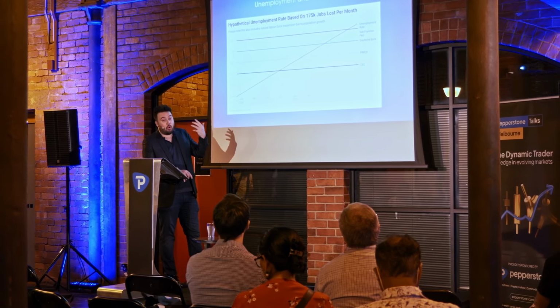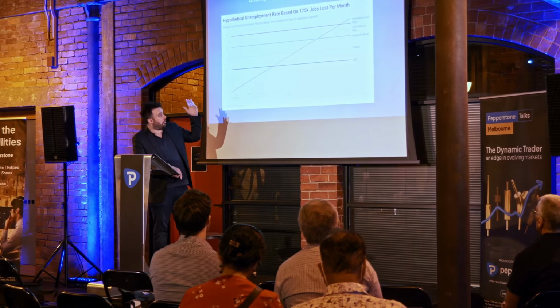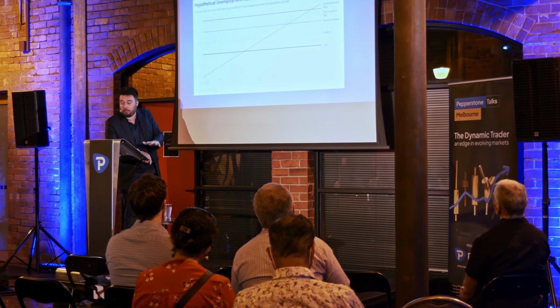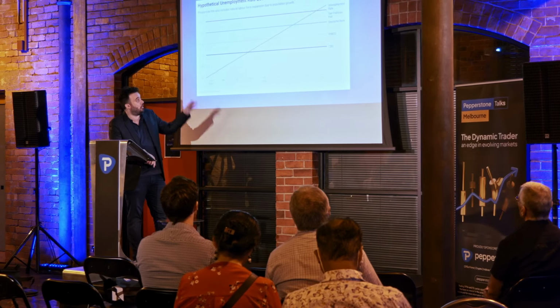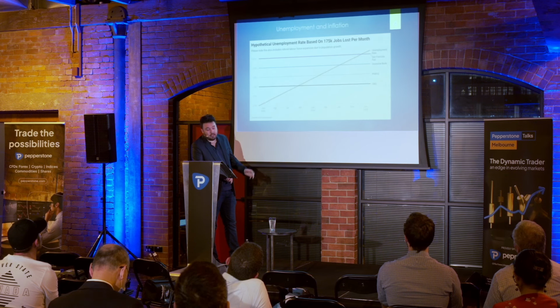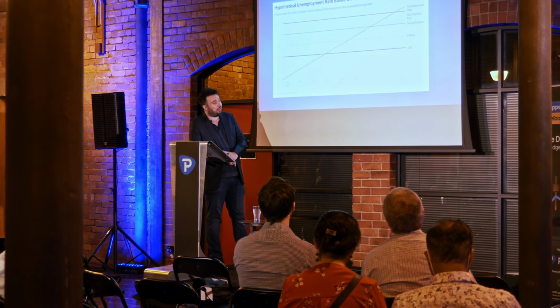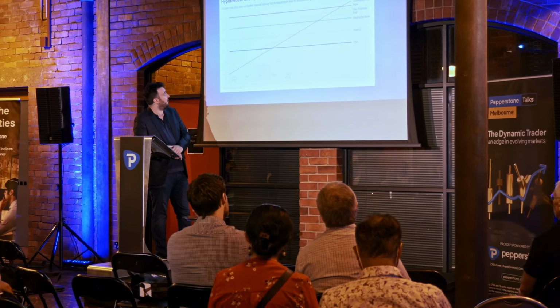Now, who you ask in terms of when that actually happens, at what unemployment rate, it varies wildly. You've got the Congressional Budget Office. They say anything above 4.5% will start putting downward pressure on inflation. PIMCO, about 5%, Deutsche, 5.5%, and then the San Francisco Fed, well, they reckon it's going to take 6% unemployment to really start pushing down those wage pressures hard and to be a neutral driver of inflation. Ironically, Larry Summers, who's arguably up for Yellen's position if she ends up being shown the door, well, he reckons it's 6.5%. So that could be a really interesting thing if he ends up in the Treasury Secretary's office and he's got Jerome Powell just around the corner.